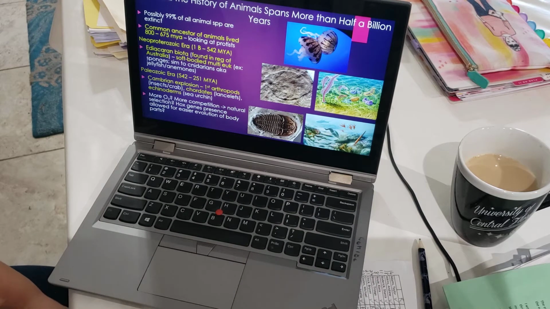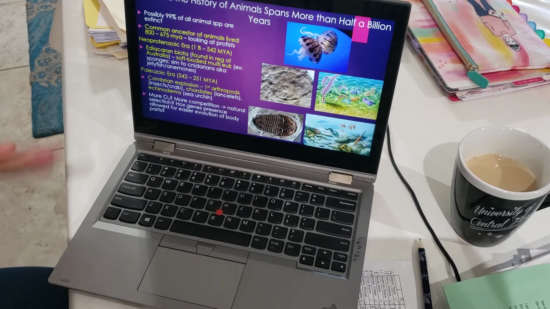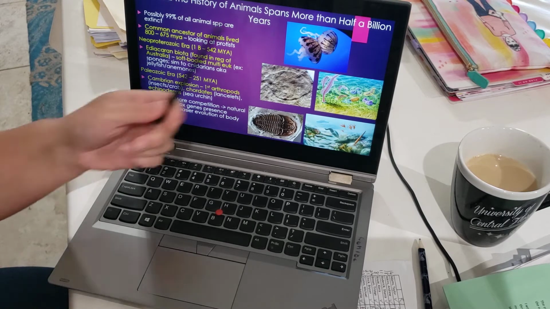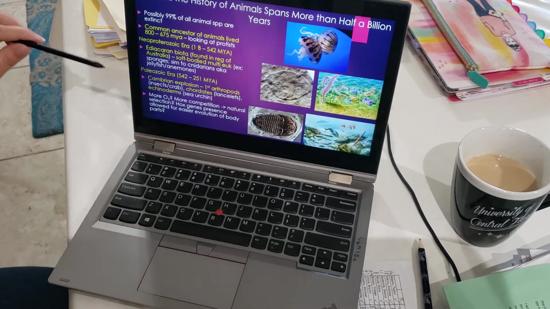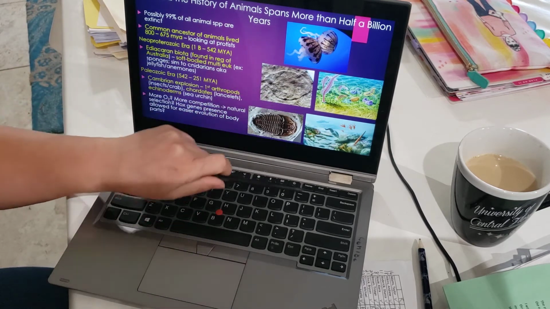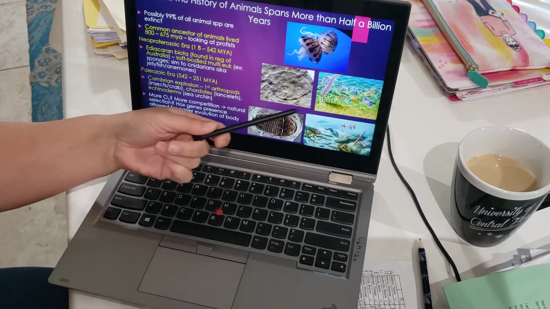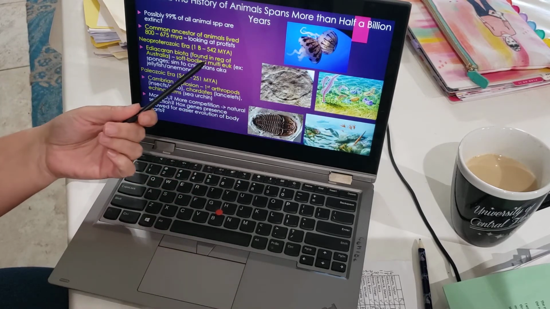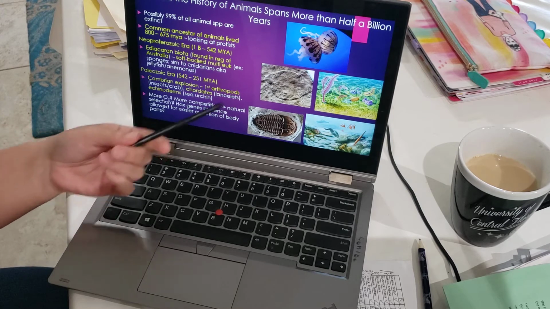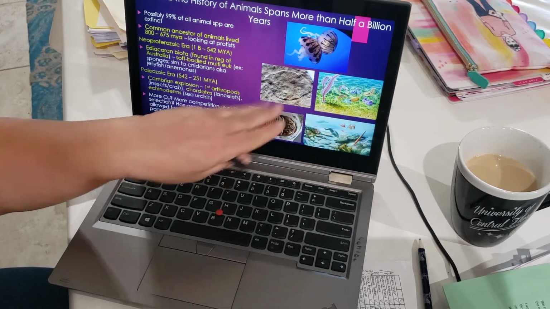The common ancestor of animals lived about 800 to 675 million years ago, some kind of protist-like organism, and here you've got some of the organisms. What I like is that I'm trying to show you the change, the evolution of animals through the different eras. So this is the Neoproterozoic era, about 1 billion to 542 million years ago. Soft-bodied multicellular organisms, so hard to get a lot of specimens from these because they would not fossilize well normally. But we have a few.